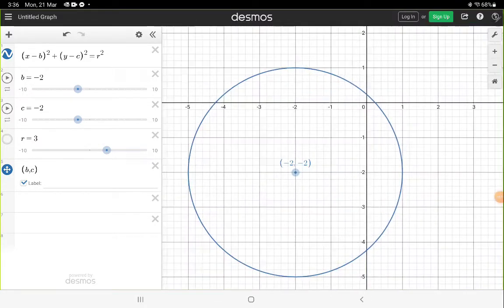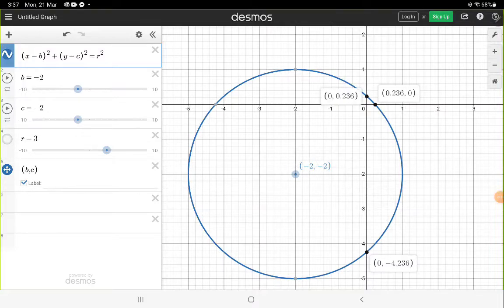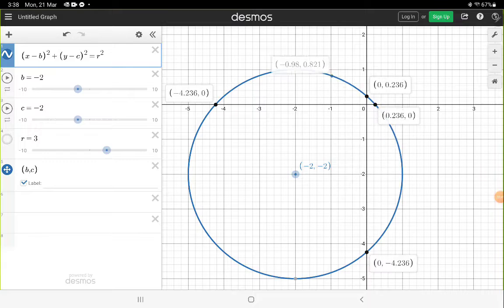In this particular case, you can see that we're going to have two x-intercepts and two y-intercepts. And you have to be really mindful, you can see that these x-intercepts and y-intercepts are a little bit strange looking. And so now that we've moved the radius, there's a good chance we're going to have to actually solve for these. But you can have a look and we can find these points. And you'll notice that because we know the center, we can actually work out the 4 edge points by just adding the radius. In this case, it's 3. So you can see that these are the points we're going to be looking for when we start to sketch it.